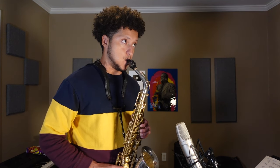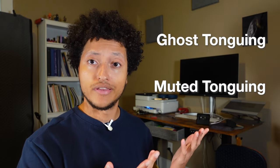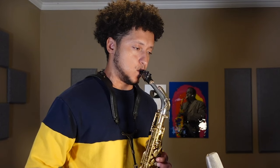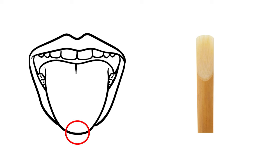This is a fundamental technique in bebop articulation. It's got many names, such as ghost-tonguing, muted-tonguing, and in the Masterclass, Chad calls it doodle-tonguing. To achieve this, our tongue covers part of the tip of the reed, muting its vibration. The uncovered part continues to vibrate, and this gives us that dampened sound. When we pull the tongue off the reed, we get a nice, accented, punchy sound. Which part of the tongue covers which part of the reed is completely up to the player — some people use the tip of their tongue to cover a corner or the middle of the reed.